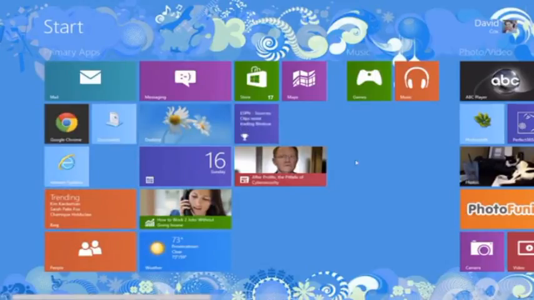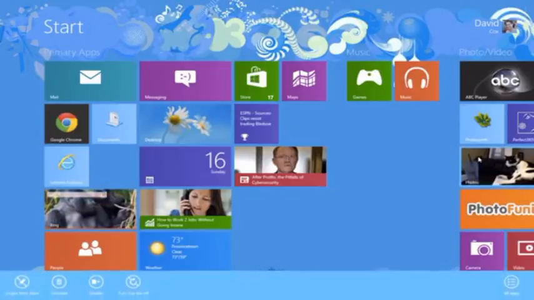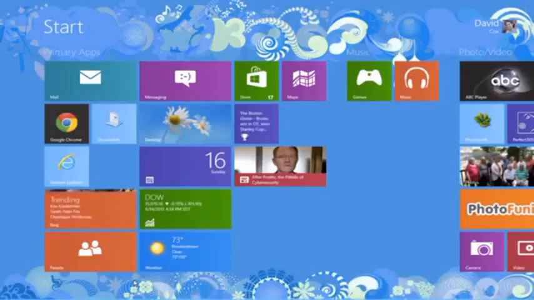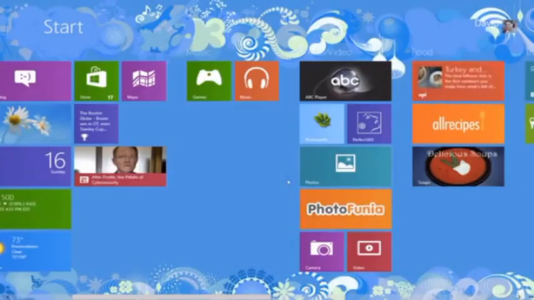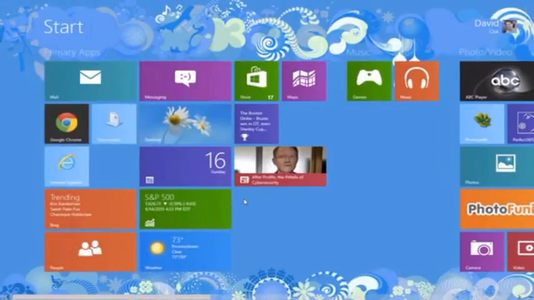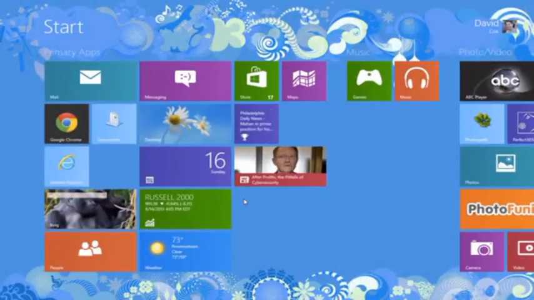Here is how you disable that feature. It's very similar to what we were just going over. You're going to right-click on it, and you'll see here that there is now an option called Turn Live Tile Off. And when you do that, it goes to kind of a very neutral graphic, so you're not going to see any kind of preview images. Some of these things you may like. For example, people who use Twitter, it'll show you recent tweets that you've received or interactions that you've had with people.